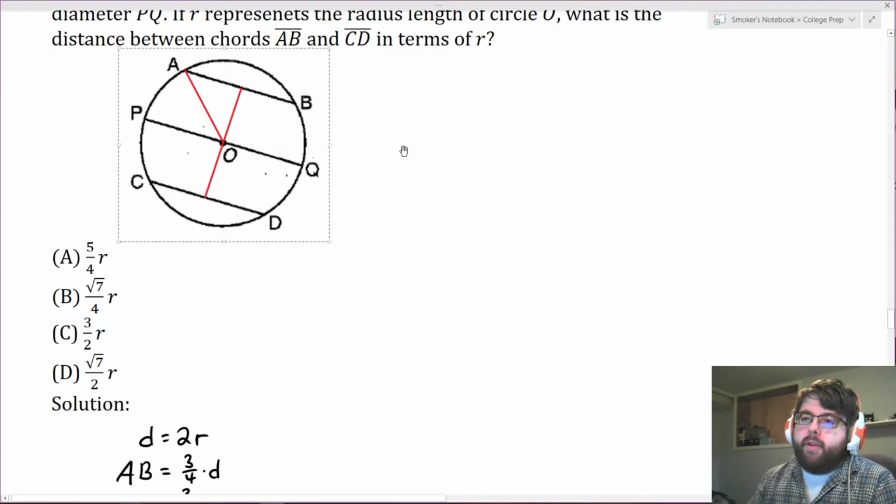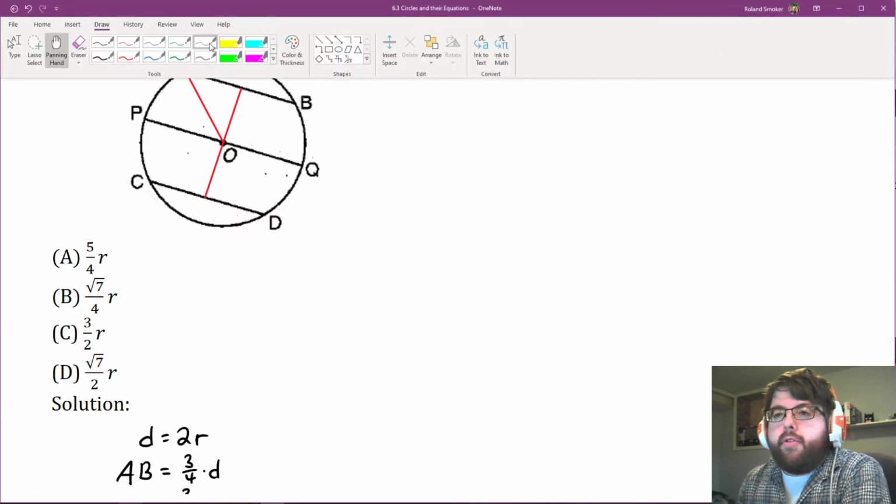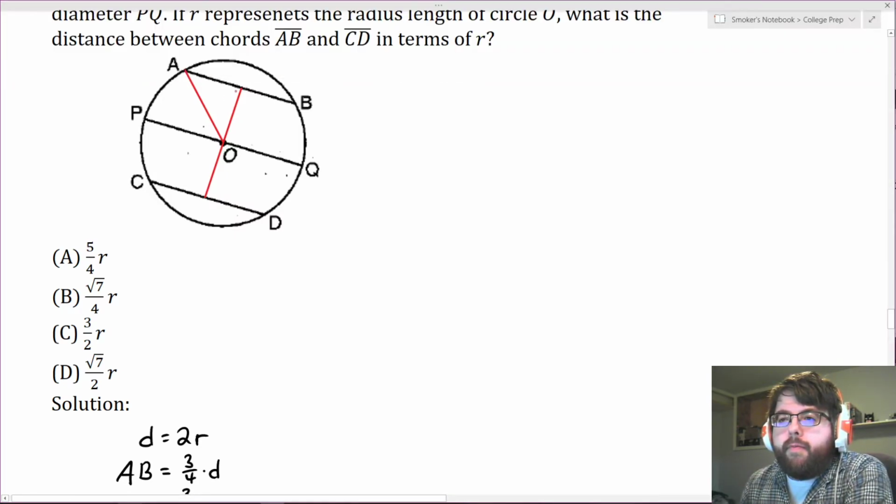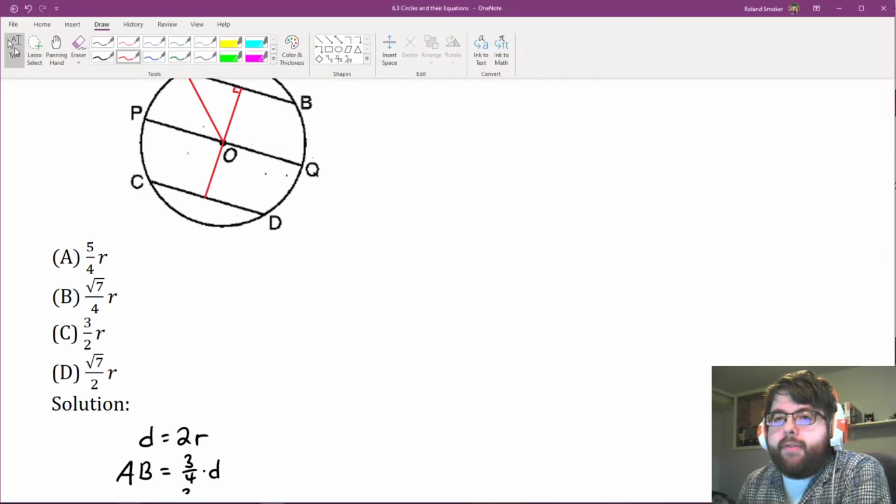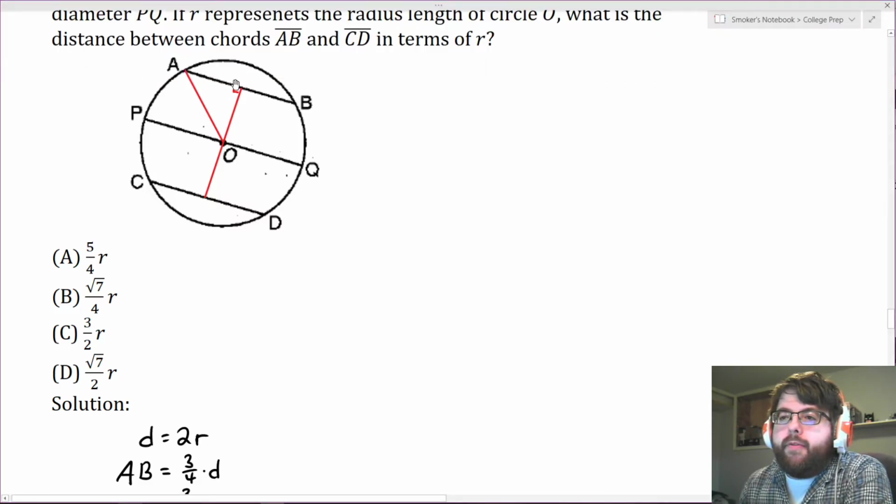The purpose of this triangle that I just drew and why this is helpful is, well, this line that I just drew here is going to cut AB in half if it goes through the origin, the center of the circle. So if it's going through the center of the circle, it's cutting this segment in half. It's going to cut all the segments in half. It's going through here at a right angle.